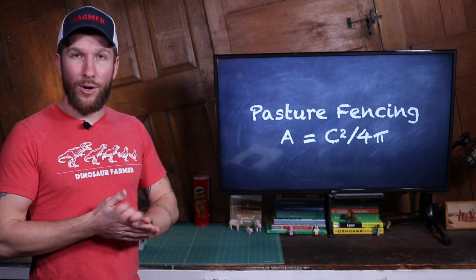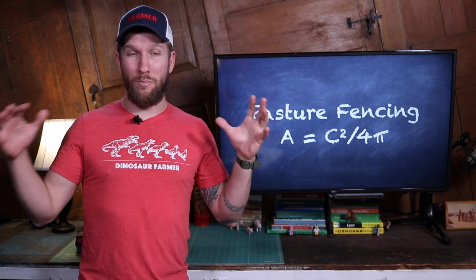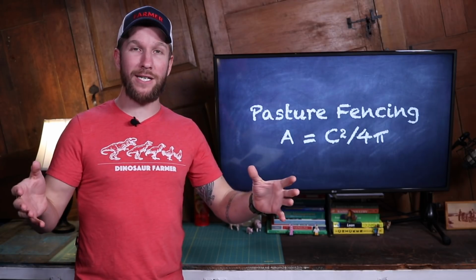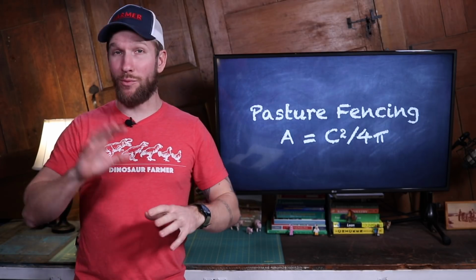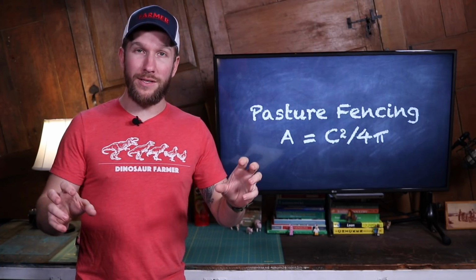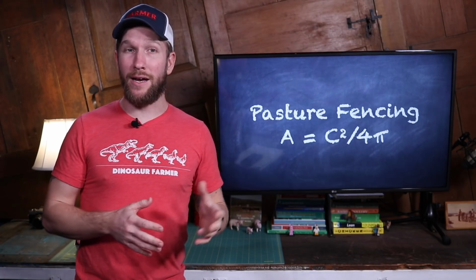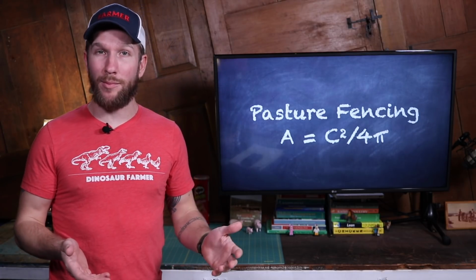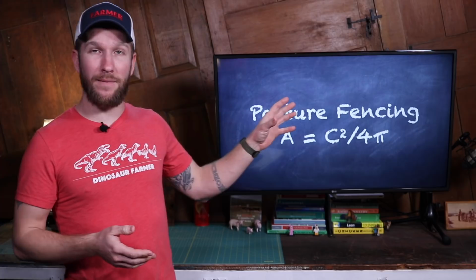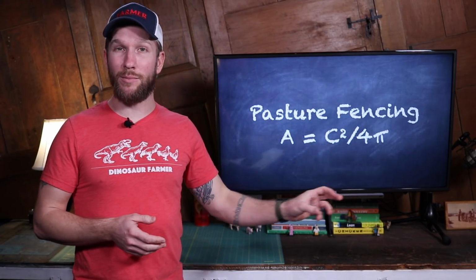Now, if we're getting into pasture fencing, if we're going to the mobile realm where we have mobile pasture fencing and mobile houses, and we're going to see this at the end of the video, so stay tuned. They're on wheels, and they can do it on a small scale with a couple hundred hens per coop. The producers working for Vital are at 5, 10, and 20,000 birds.